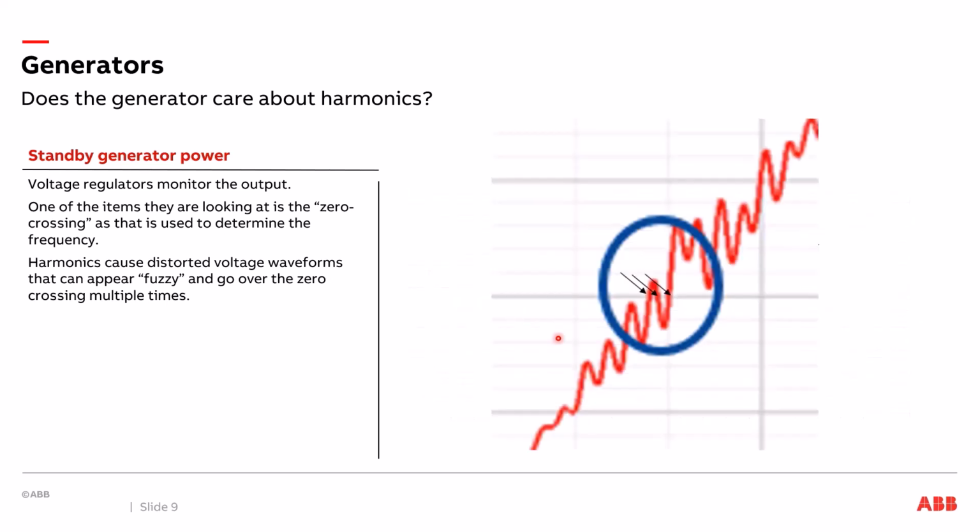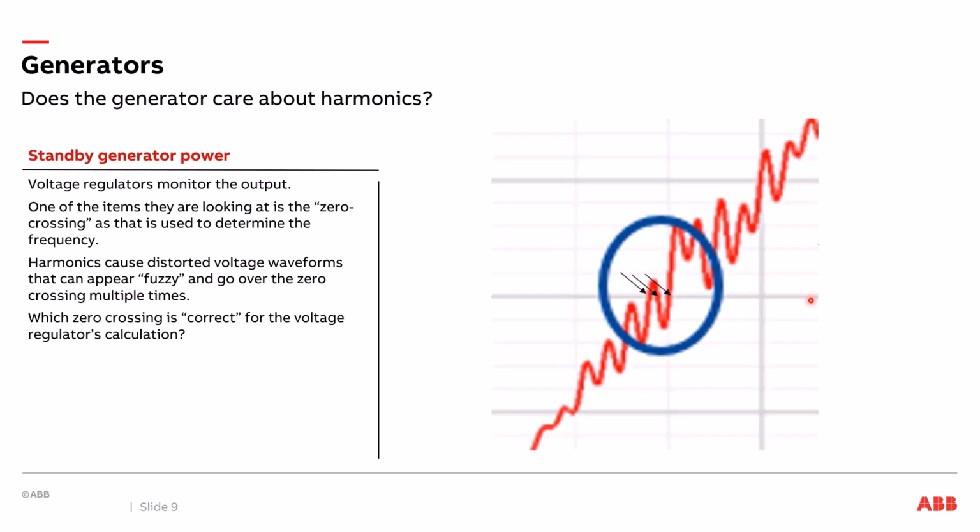So if I really zoom in at that waveform and I look at that zero crossing, I can see 1, 2, 3 different times that wave has crossed the zero voltage point. So which one should that AVR use as part of its calculations? That's one of the reasons why it's really challenging when there's harmonics, especially high frequency like this, on the load for the generator to function appropriately. So what ends up happening is it has to kind of guess which is the right one.